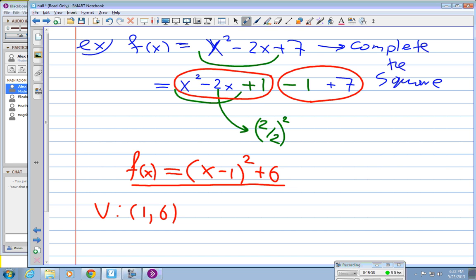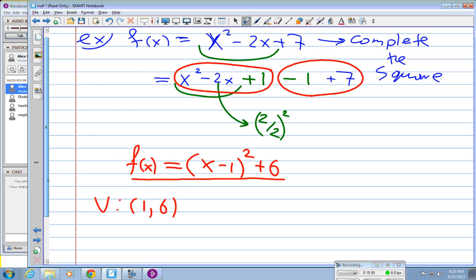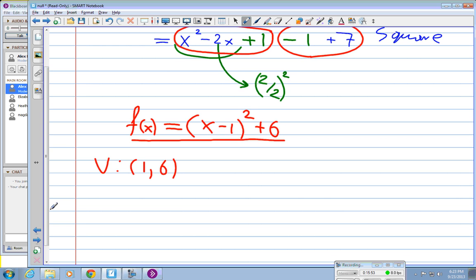So the only difference between this technique and the one we used with equations is that we don't have the other side of the equation to add to. So we have to pile everything on the same side. Add and then subtract the same amount. So make sure you're not changing your original problem. I'm going to do another one.